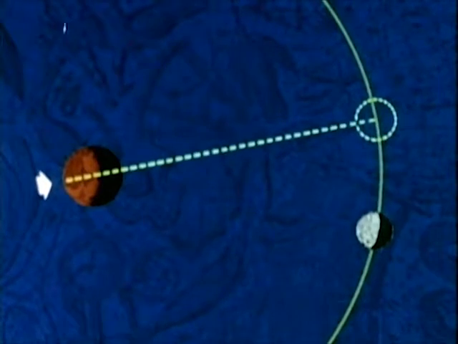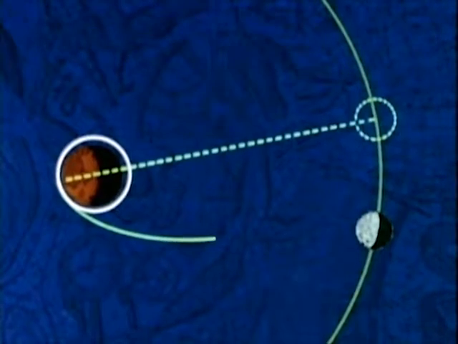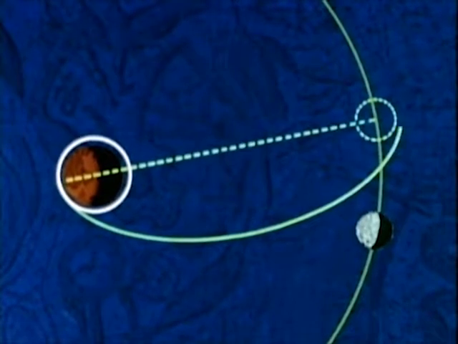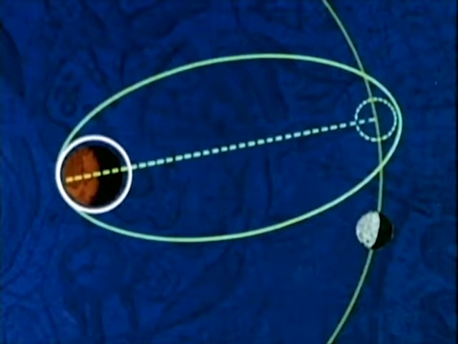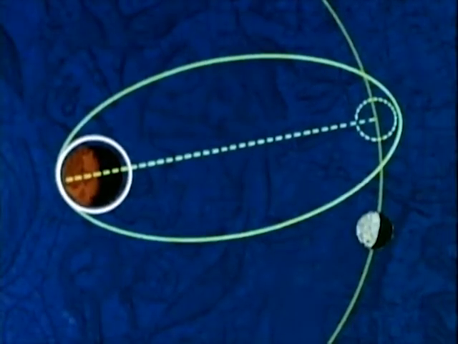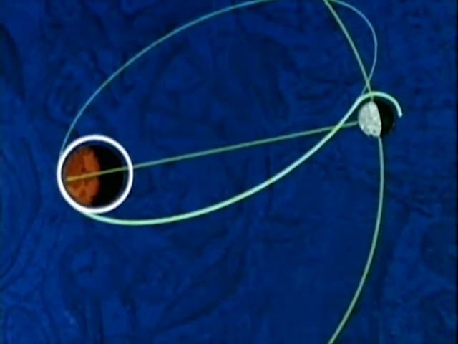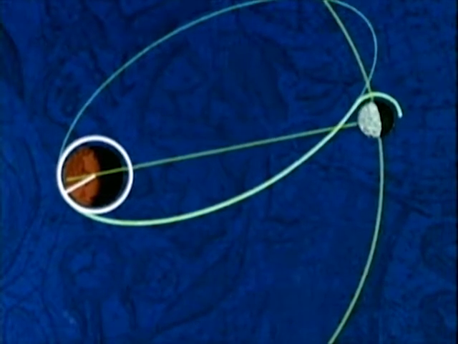The space vehicle will be placed in a parking orbit around the Earth so that required systems checks may be accomplished. The injection burn, or firing of the rocket engines to place the space vehicle on its translunar trajectory, will be accomplished on one of the first 3 orbits. The injection would place the spacecraft in an elliptical orbit with perigee at the antipode and apogee near the Moon, provided the orbit were not affected by lunar gravity. However, the lunar gravity will perturb the orbit, so it is necessary to lead the Moon by a few degrees. This means the injection burn must actually occur a few degrees after passing the antipode.